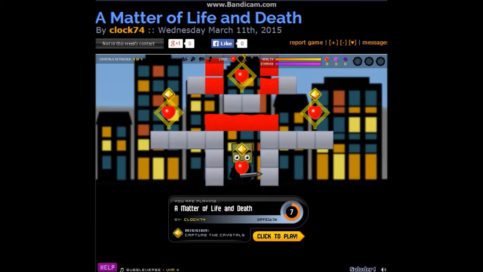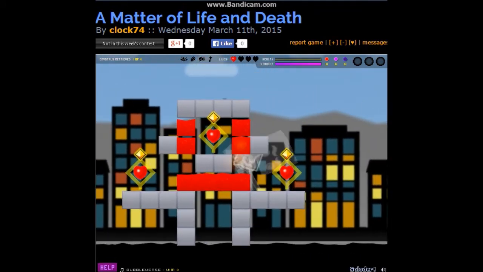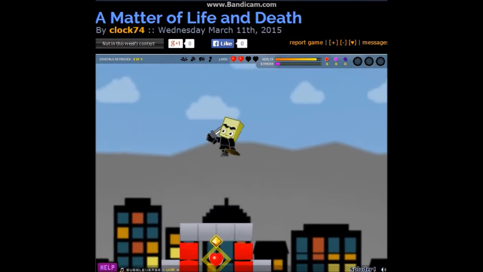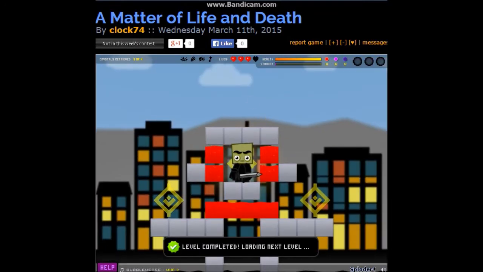Our last review today will be Clock 74 and A Matter of Life and Death. So this game looks impossible. First impressions, very basic. I think it was just the one level, and all you have to do is not die. Basically, it's one of these games where it's concentrating on a glitch to win the game. Alright, so yeah, A Matter of Life and Death.